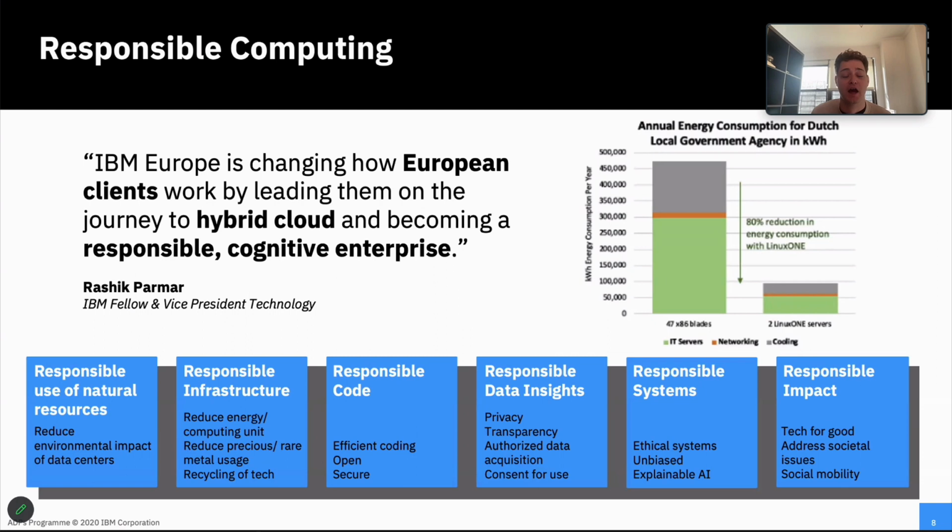If more government agencies and banks and companies transitioned their x86 blade infrastructure to Linux One or IBM Z machines, I mean, if everyone took an 80% reduction in their IT operation costs, the ripples outward on our planet and the future of our planet would be tangible. But beyond just our future, which I always like to think of, the cost savings are just next level. I mean, you're saving so much money on physical space because you don't need as large of a space to house these two machines that you needed for 47 x86 blade towers.